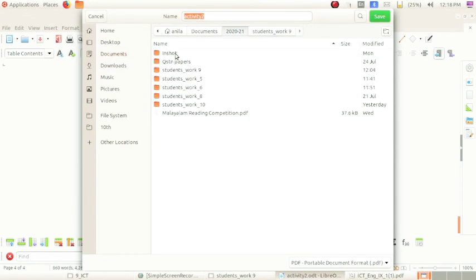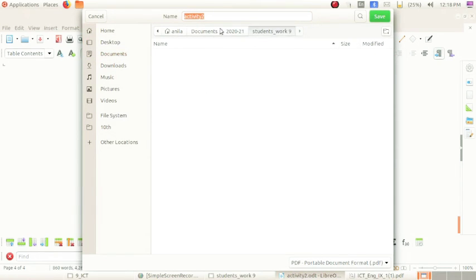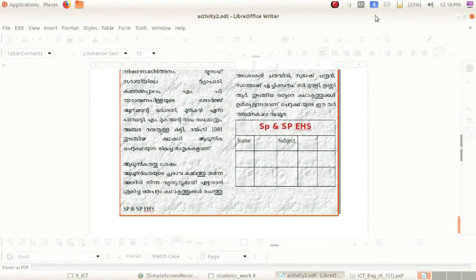Go for Students Work 9th. Here we can give the name. Exporting. Now click on Save. Now it is saved as a PDF.